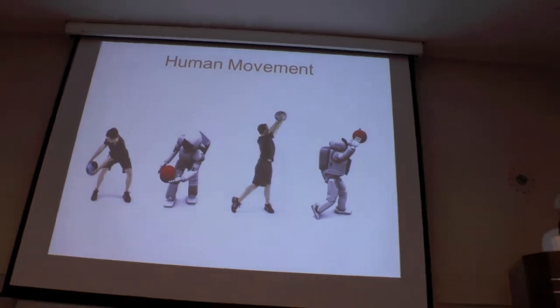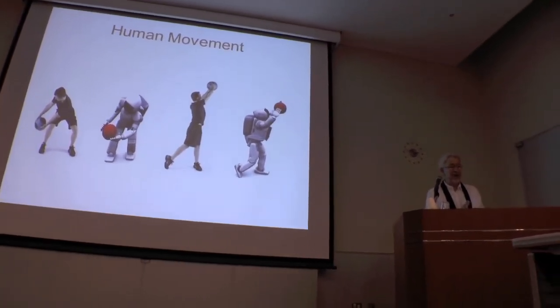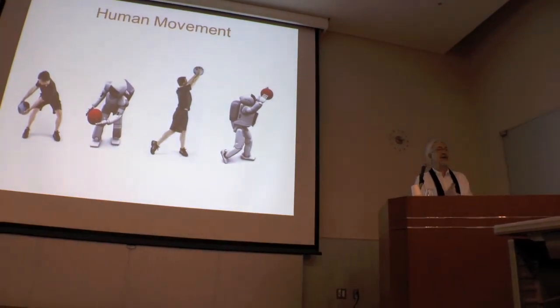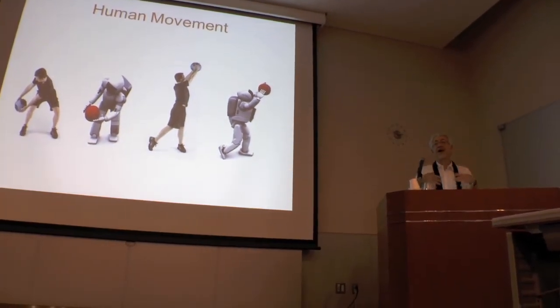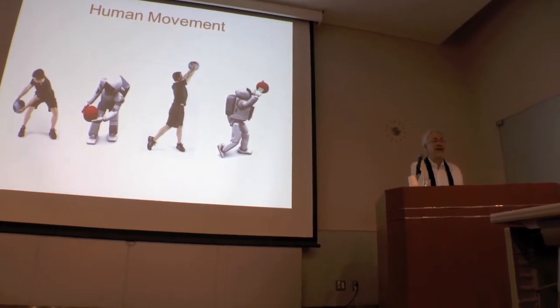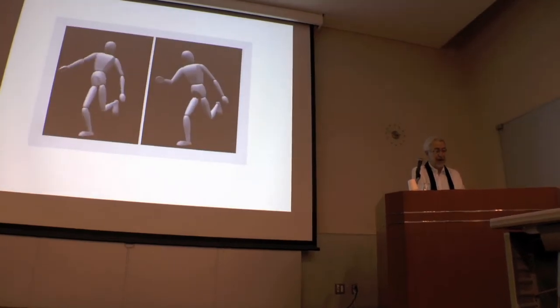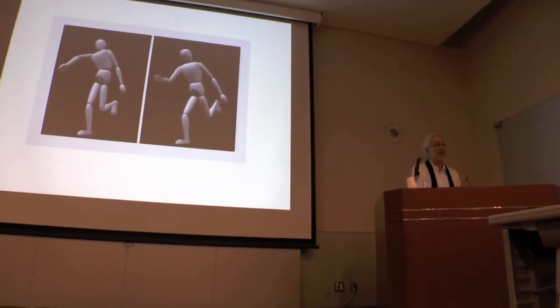So the challenge in robotics, as we all know here, is the fact that we really have now more than a few degrees of freedom. We have a lot of degrees of freedom to coordinate. We have many limitations in the motion of those degrees of freedom. And trying to coordinate all these motions is not easy.